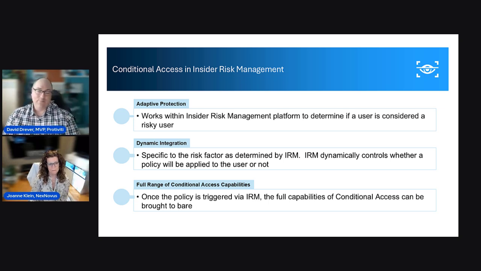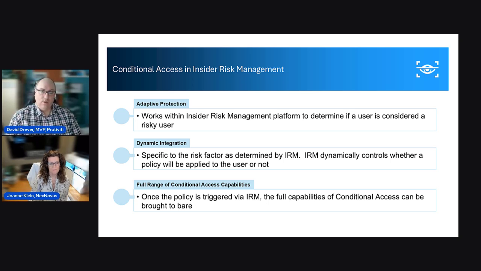So, these are things that you can do. That capability, that dynamic integration, that adaptive protection component of IRM is elevating your ability to protect your environment and not just react. So you're being very much proactive as opposed to reactive.